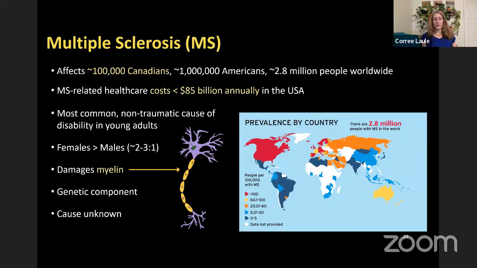It's the most common non-traumatic cause of disability in young adults, and it tends to affect females approximately 2 to 3 times more often than men. And the reasons for that are still not quite clear. It's a disease where the primary damage is the myelin, but other components of the tissue also get affected, for example, the axons. There's a genetic component to the disease. If you have identical twins and one of them has MS, the other has approximately a 30% chance of getting MS, which is much higher than a regular sibling where it's only a couple of percent, but it's not 100%. So there's some genes to it, but there's more to it, such as potentially environmental exposures, and they don't really know. So the cause is still unknown, and there's a huge worldwide effort to try and study this disease from different angles.